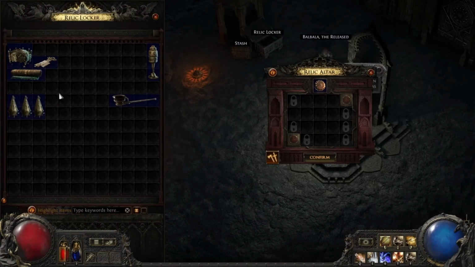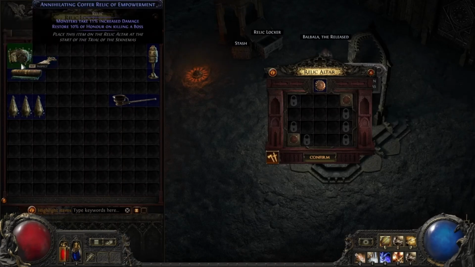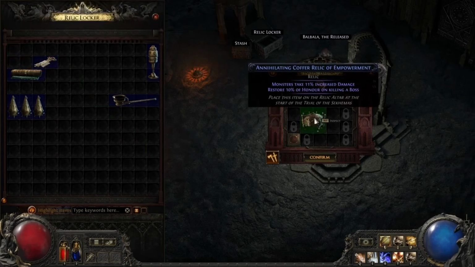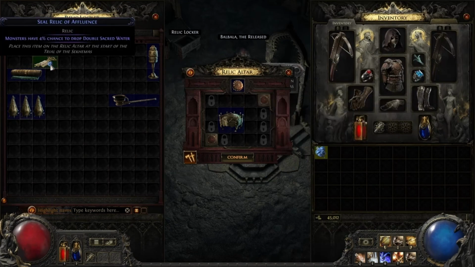In order to push further into the trial and uncover the secrets of the Maraketh, you will want to take advantage of its progression system, relics. Relics are items that can be placed in the relic altar as you start the trial. They give special bonuses that affect the trial, making it easier and increasing its rewards. Of course, you can craft these with your currency items, making them even stronger.